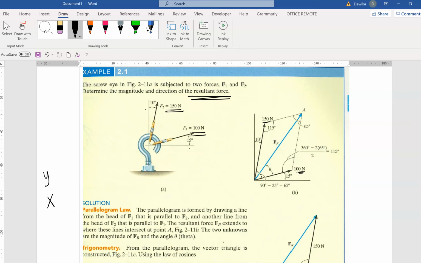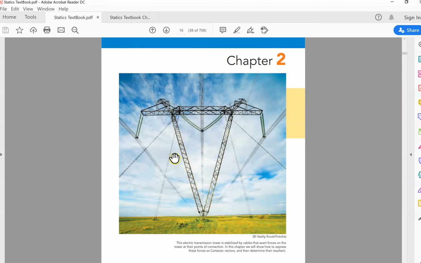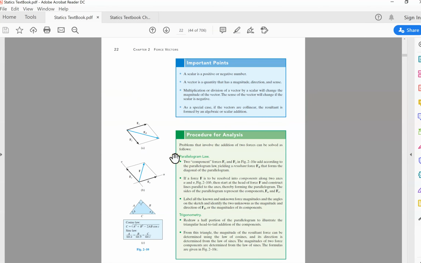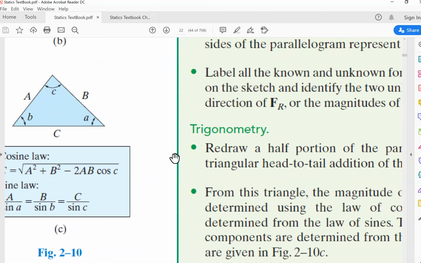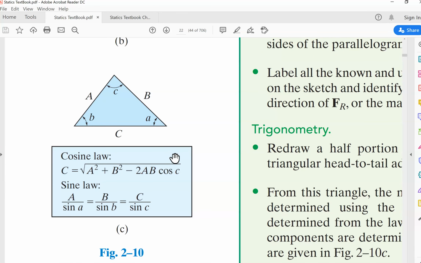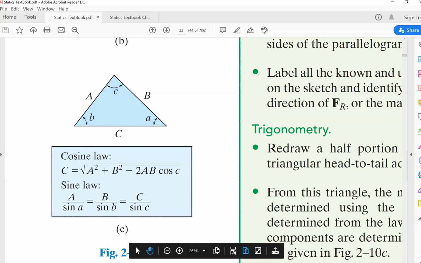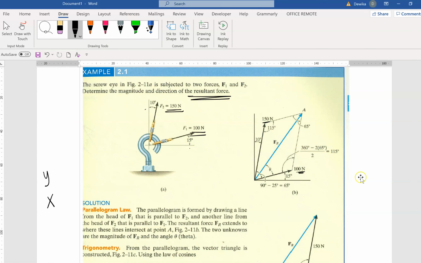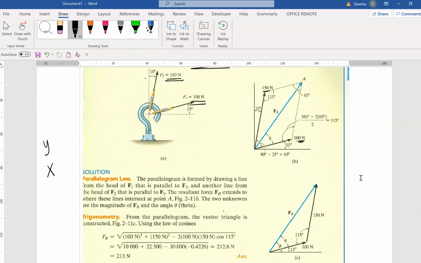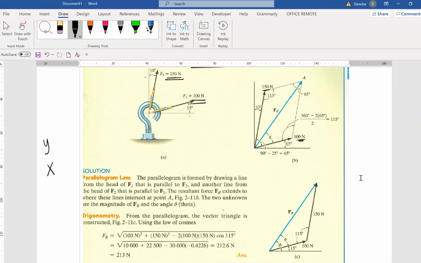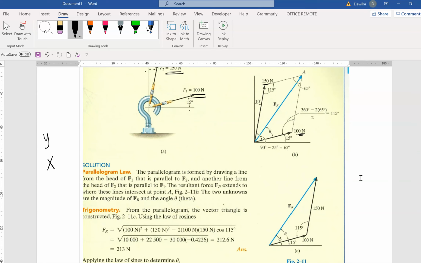Okay, so what we have here now, you remember from your previous lesson your cosine law. Let me just open the textbook to remind you of what you have done with your cosine law. Remember your cosine law? You have done this in maths before. Cosine law, and we have the sine law. Now going back to the example, this is actually applying your cosine law. It's using the trigonometry method to find all the angles, and then you can resolve it.